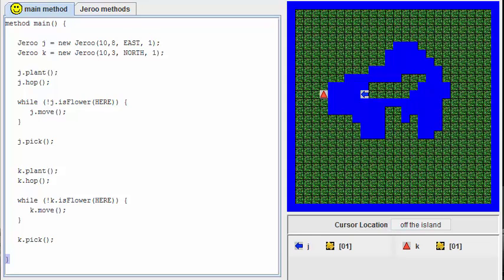When the Jeroo is moving, we want to constantly keep the lake on the right, and each time we have a space in front of us, we want to move forward. If we walk past the lake, we want to immediately turn right and get back so that the lake is immediately on our right again.